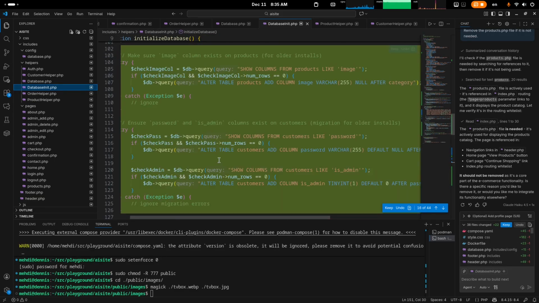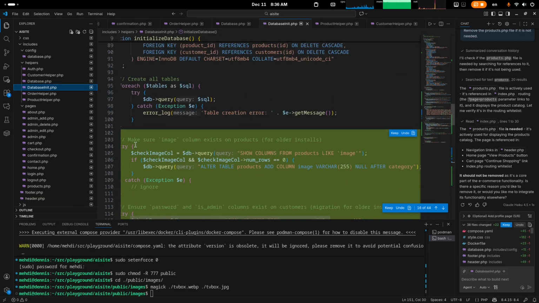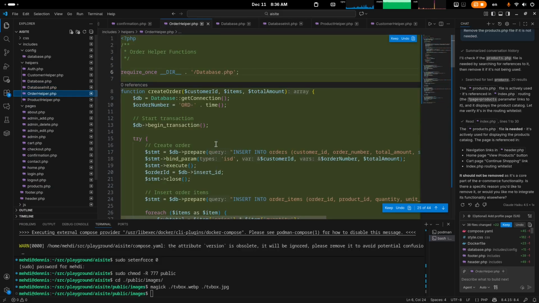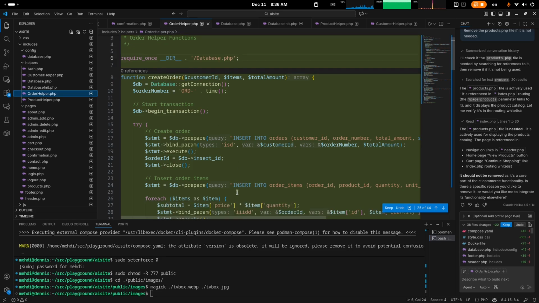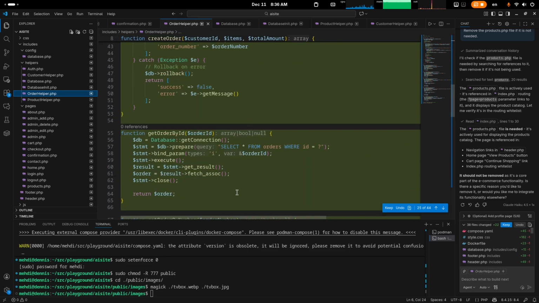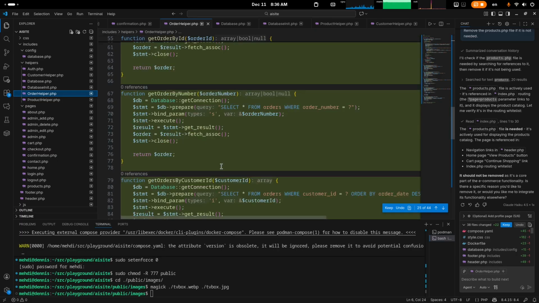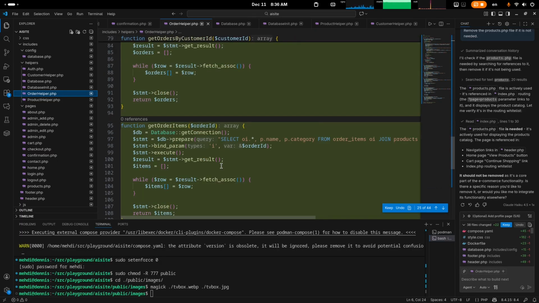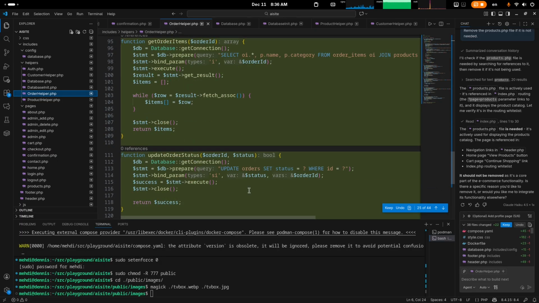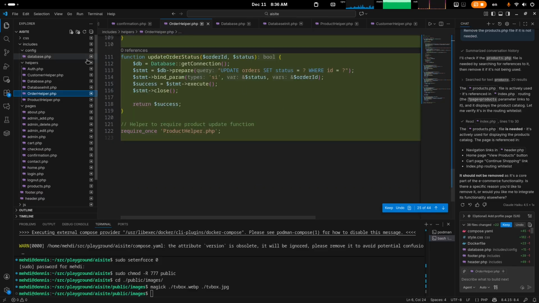Database init to add initial information to our database, and an order helper in order to manage orders, like creating orders, getting orders, update order status, which allows us to update order status from pending to completed and things like that.